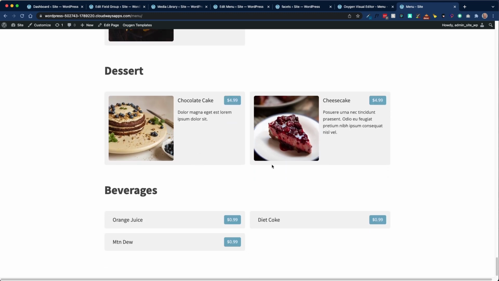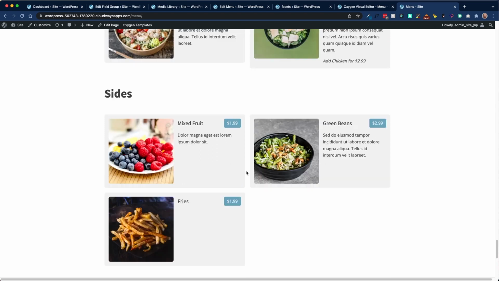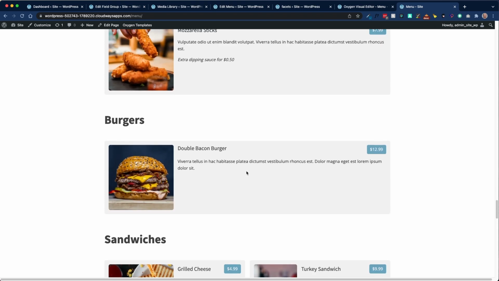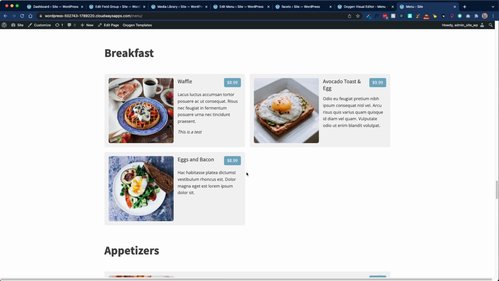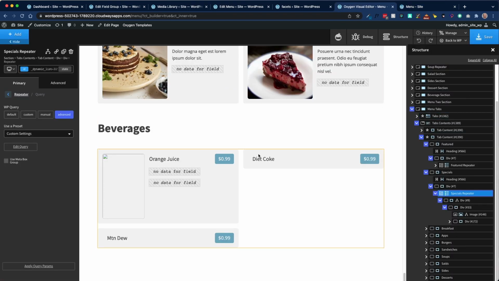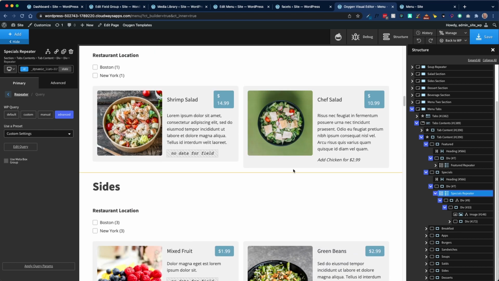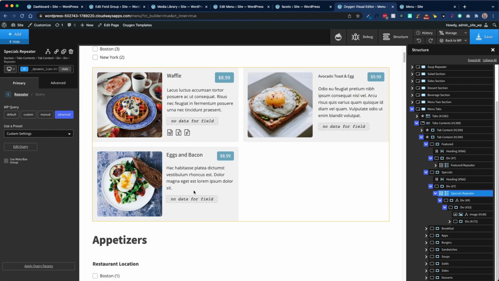So I hope this video helps kind of walk through the different options of how you can show different items. I don't imagine everyone would want to make it look exactly like this, but at least with what I've shown you in the back end here using the query builder, it should give you what you need in order to build out the menu that you want to build with the data that you want. And again, you can add in all sorts of different things, including icons, which I didn't quite get figured out here, but I will get that sorted out and share with everyone.